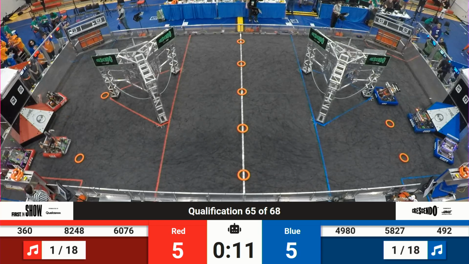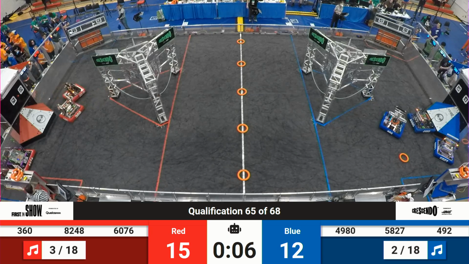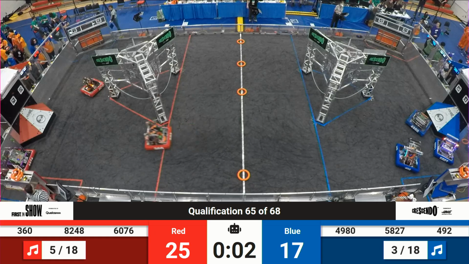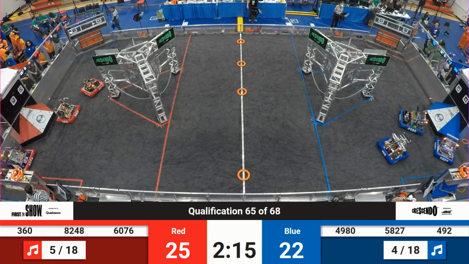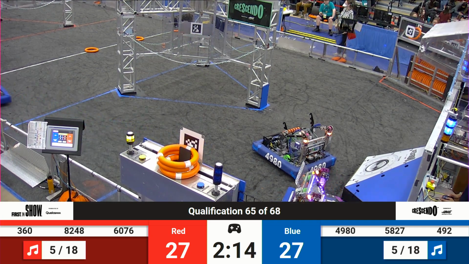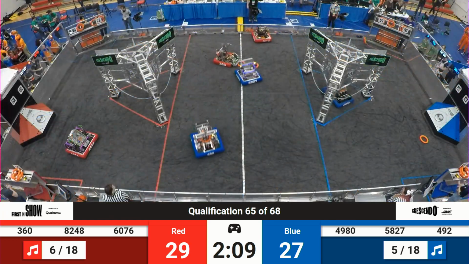Q65 underway. Well, as Natalie said, exciting match here of our number one seed on red, our number two seed on blue. Notes quickly making their way up into the speakers for both of our alliances. Five on the board for red. And now, count them, five on the notes for blue. That makes our tie score 27-27 with 2:10 left to play.